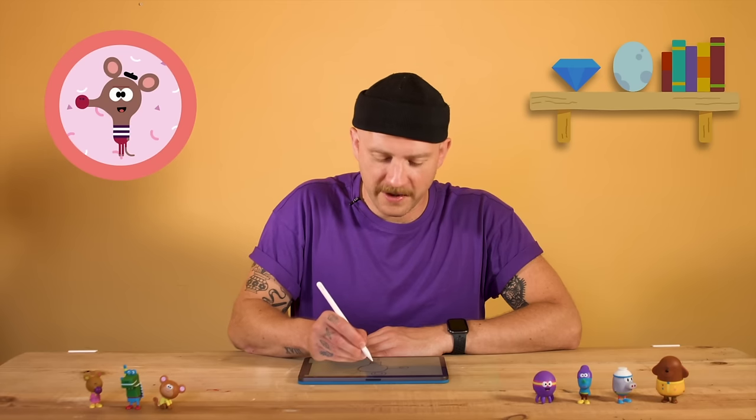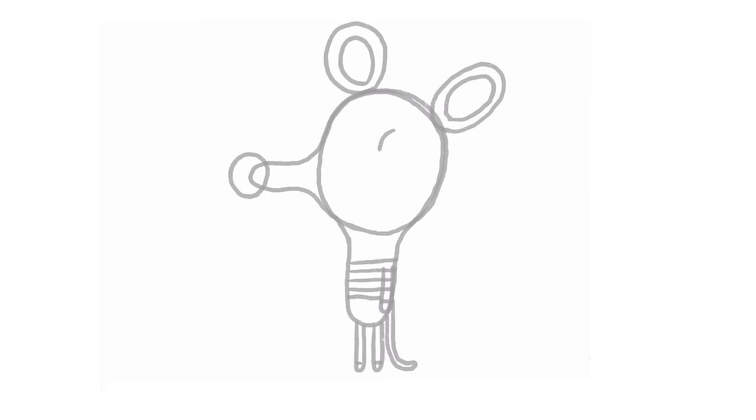Now let's pop in his face. So the two slightly long circles here, like eggs for eyes. Little eyebrow over the top. A smile. He's happy from doing lots of art. Two little nostrils for his nose. And finally, his artist hat. A little sausage. A bit like that.